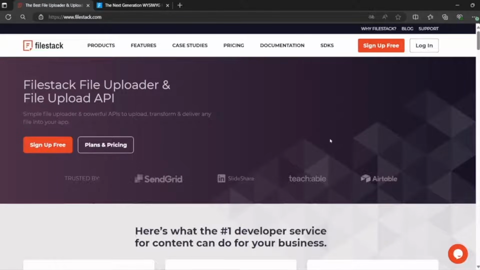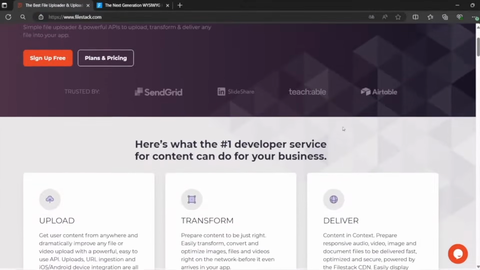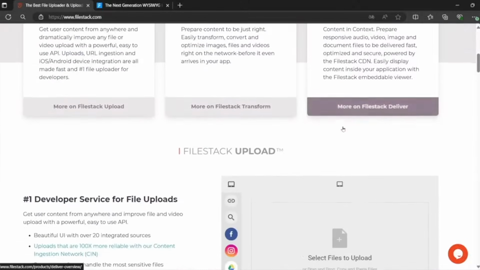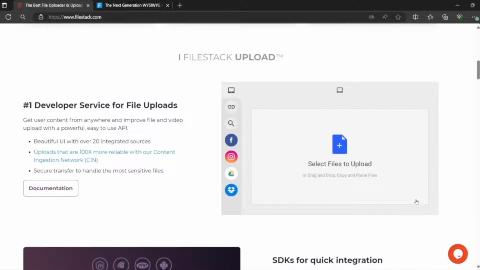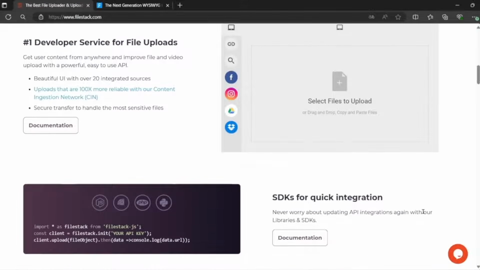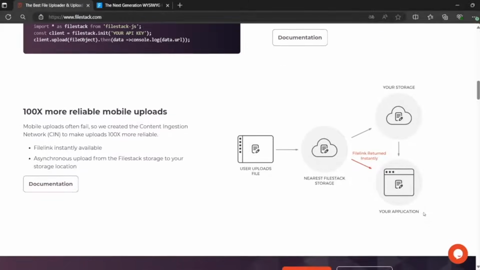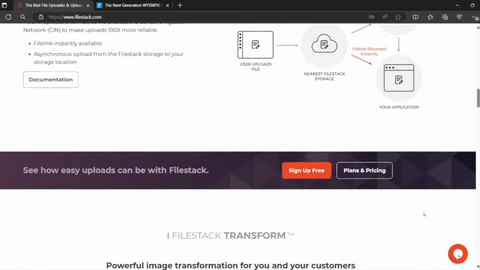Thank you, Andres. And now I want to talk about what is Filestack. Filestack is essentially a comprehensive solution for uploading, transforming, and delivering files in applications. It allows users to easily upload content from anywhere, enhancing the experience with a powerful, user-friendly API. With Filestack, you can not only upload files but also transform and optimize them before they even reach your application.